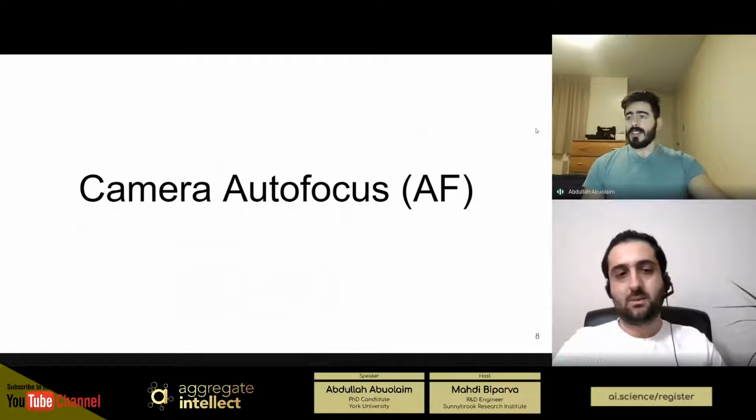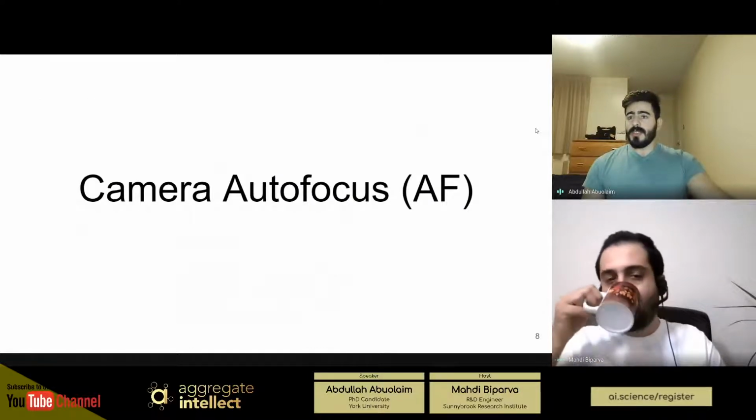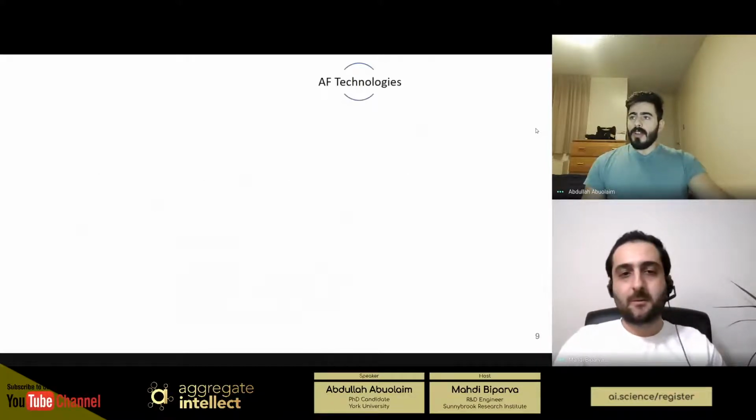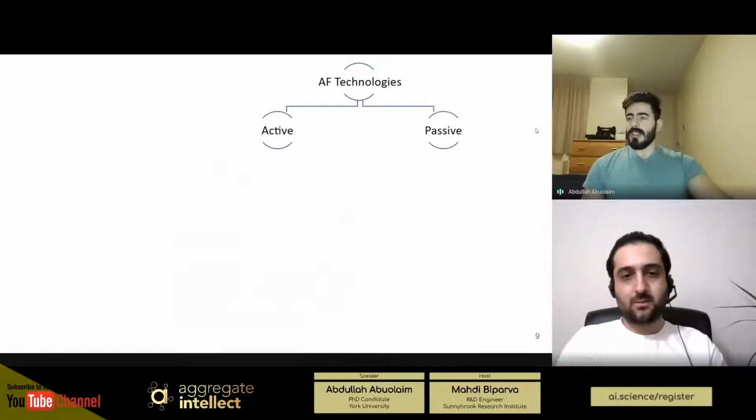So first, I'll start with the first thing, which is pre-capture depth of field manipulation, called camera autofocus. Here I'll show the current technologies, where there are mainly two types: active autofocus technologies and passive ones.